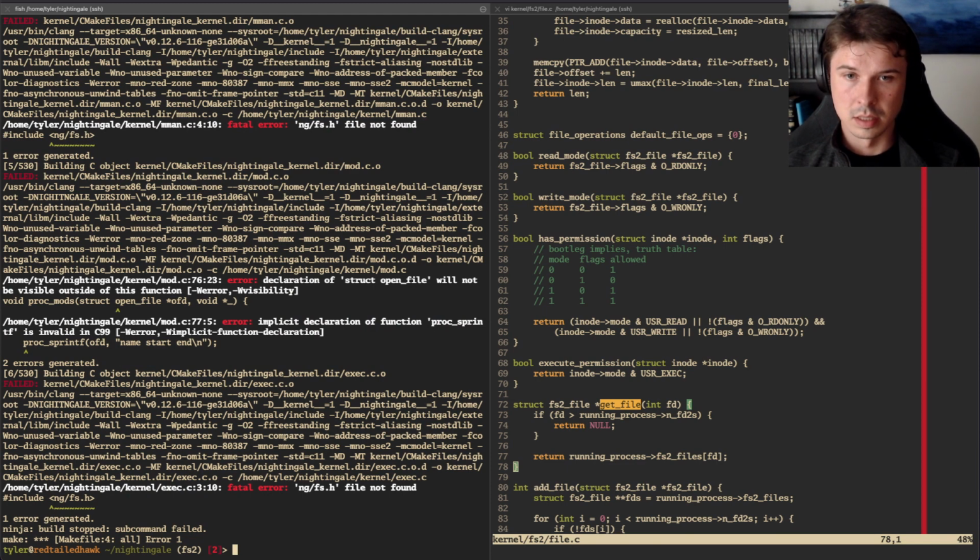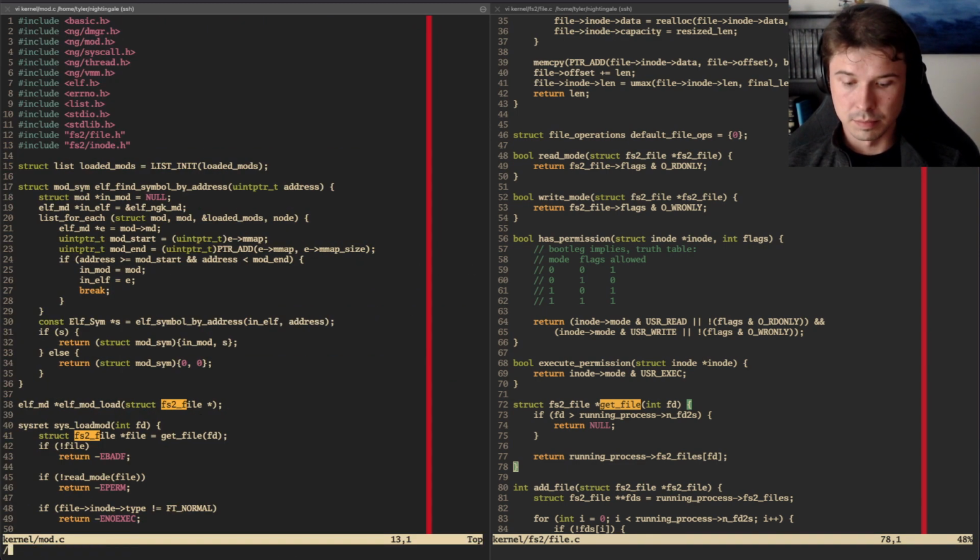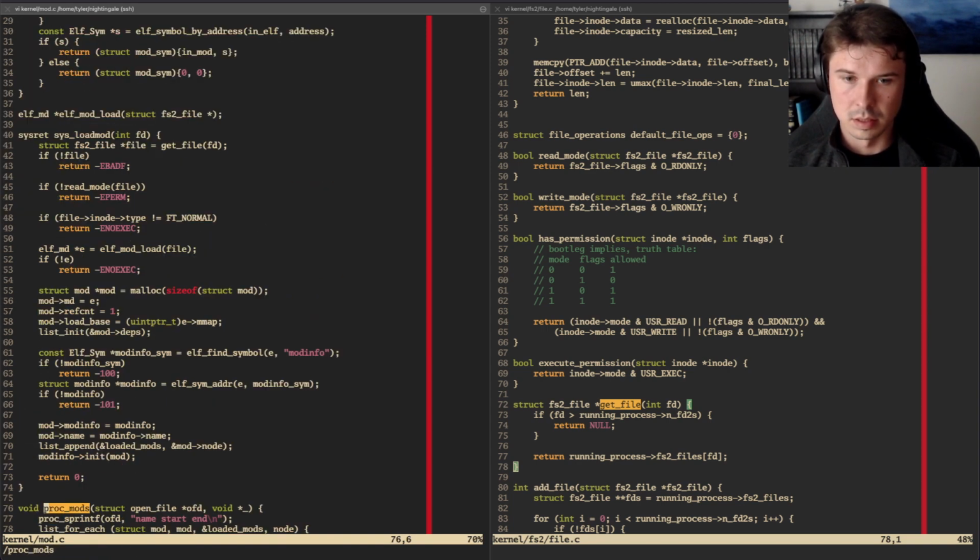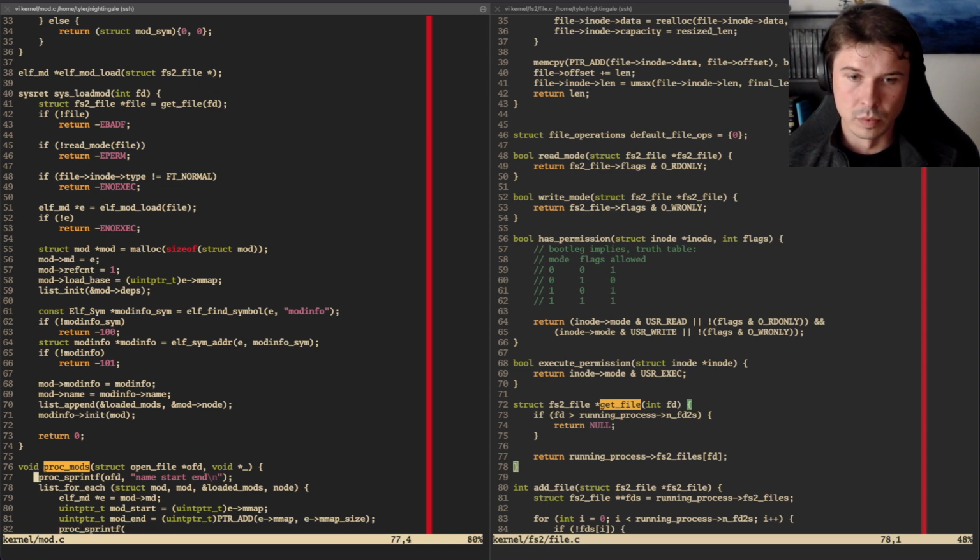Okay. Mod also had proc mod proc which has struct open file.